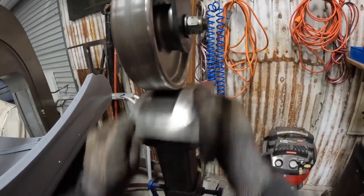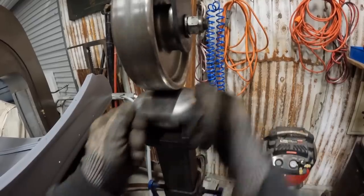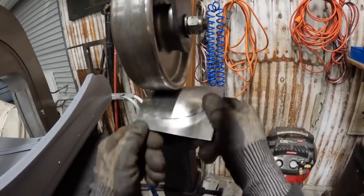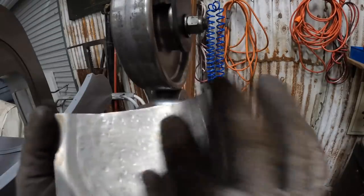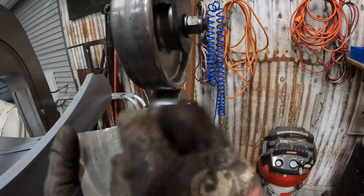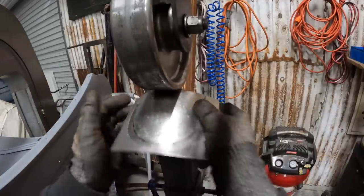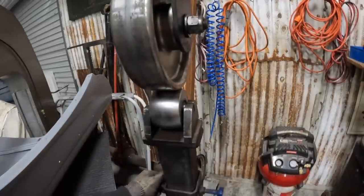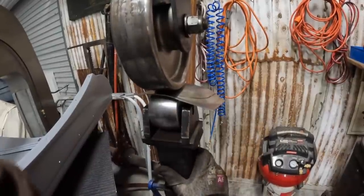I got the heat on because it's cold again, so I'm just trying to wrap up this second blister. So what I just did was took my ball peen hammer. You see all the marks that I left on it. Just trying to stretch this area out, and then I'm smoothing it back out with the English wheel. Trying to recreate that dome like I did on the first one.